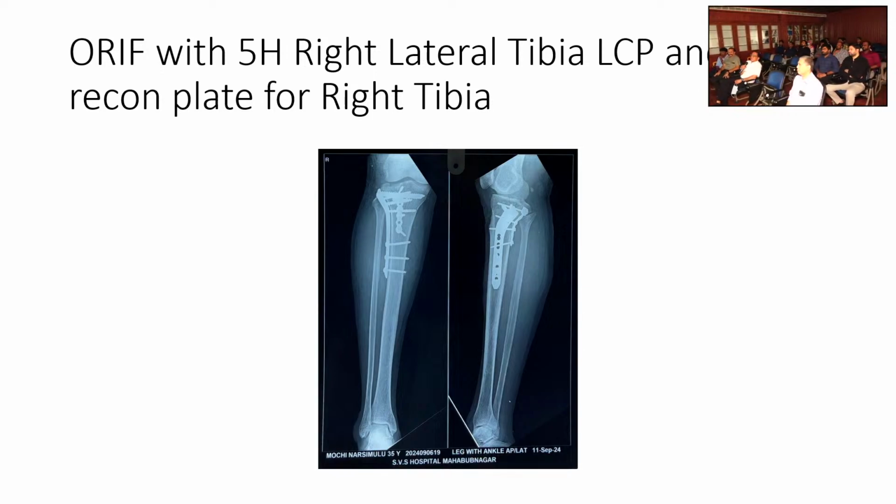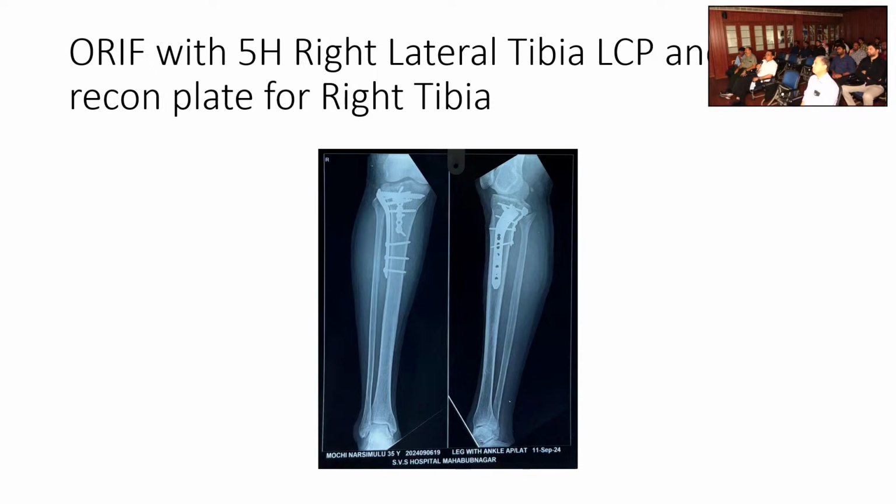You said range of movements. So what do you want to achieve? Range of movements doesn't mean anything. He should be able to do his daily activities later on, activities of daily living. What is your immediate aim as a doctor? What are you going to do for him? Achieve anatomical reduction. Second thing is stable fixation. And that's also part of it.